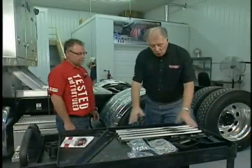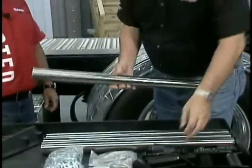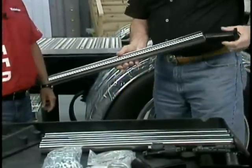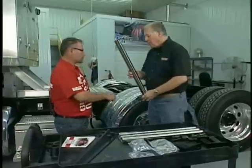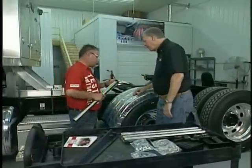When you get one of these fender kits from Minimizer, it comes complete. You get the fender plus all the hardware, and you don't have to do any drilling or anything. It'll bolt right on. First step is you take your tube here, your swivel mount, and now, where do you mount it, Craig? Correct. You want to find a huck bolt on the frame that you're going to have to eventually cut off and use our bolt to replace it.